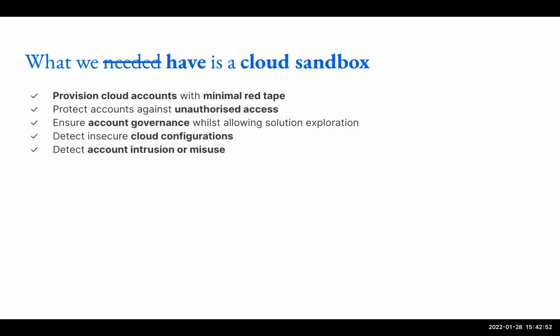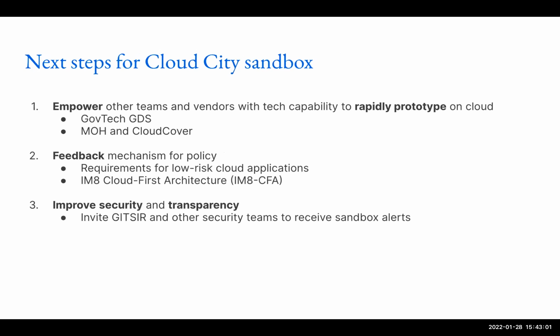So essentially, after solving all these problems, what we have is a cloud sandbox. We've managed to solve all of these issues, and where we think we can take it is that we actually want to use this as a means to empower other teams and vendors across the government or working on government projects to be able to rapidly prototype, just like how OGP is doing.